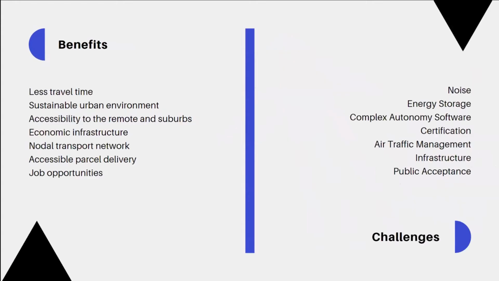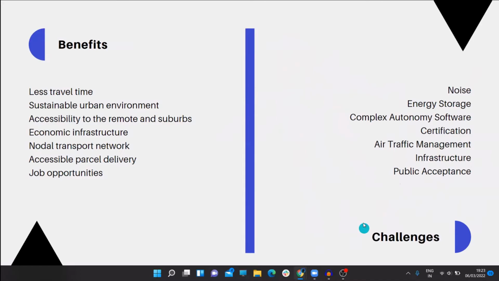Let's talk about the benefits and a few of their challenges. The benefits are less travel time, of course, they are fast machines, and a sustainable urban environment. They are electric propulsion, so that makes sense. They are accessible to remote areas and suburbs, you can easily go to suburban areas and come back to the city whenever you want. Economic infrastructure, nodal transportation, etc. So they have a certain amount of benefits which can help our growing modern world.